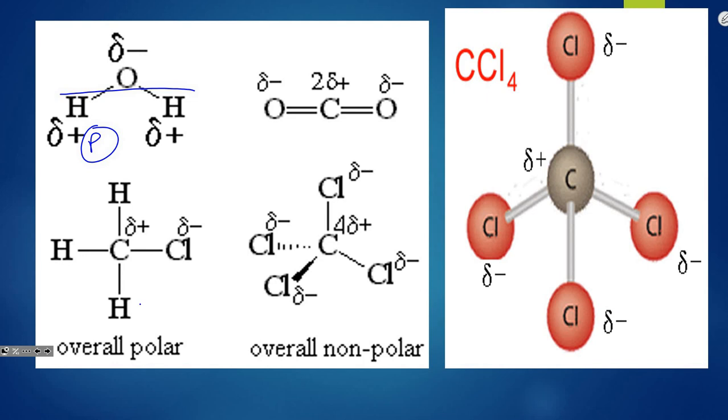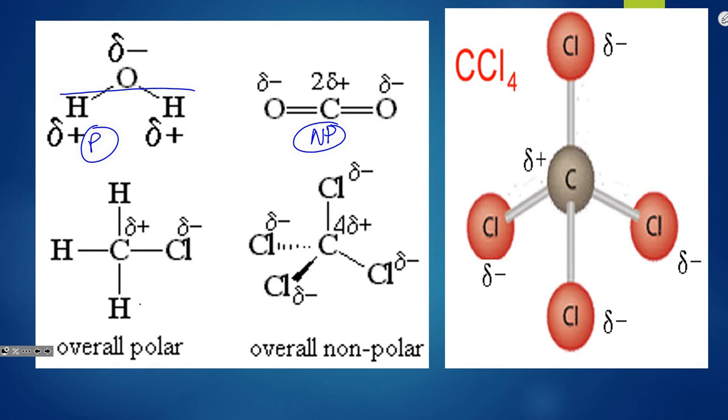No, I could put a circle around it, but I want one line to split it. So there's no way I can have a positive and negative side of this, because the outsides are negative and the positive is in the center. So this, as a molecule, is nonpolar. The bond is polar, but the molecule is nonpolar. You've got to make sure you make that difference.